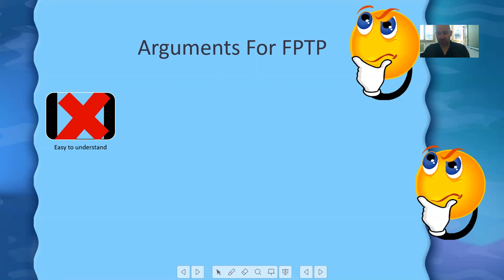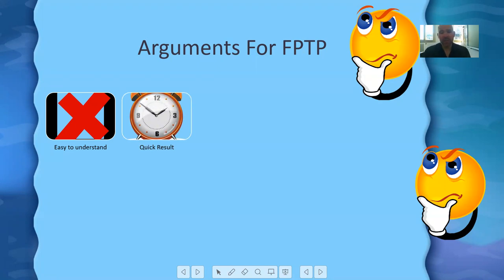First past the post has shown itself to be one of the systems that leads to the least amount of spoiled ballot papers, because it is so straightforward. And there is an argument to be made here that a democratic system should allow anyone and everyone, no matter their ability, their intelligence, their age, to access an election, to access a vote, and to understand what is taking place.